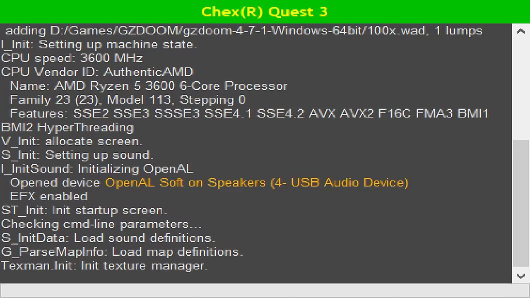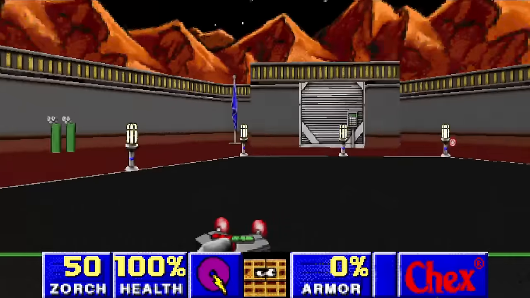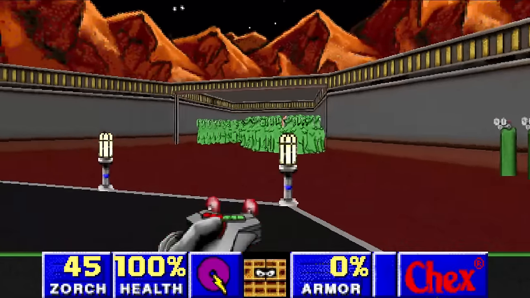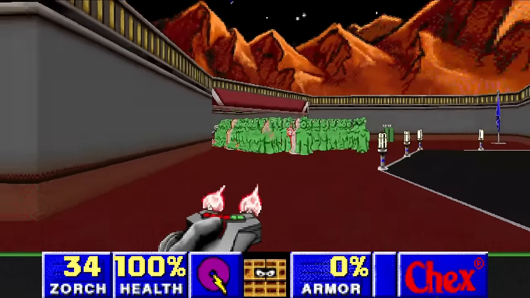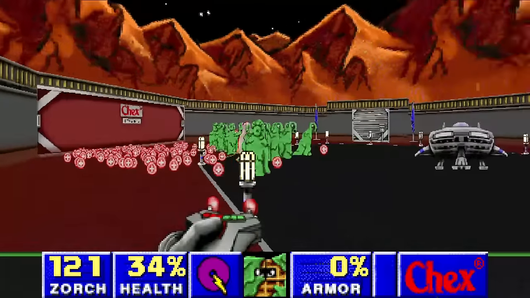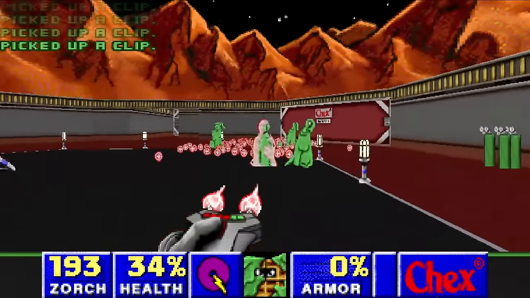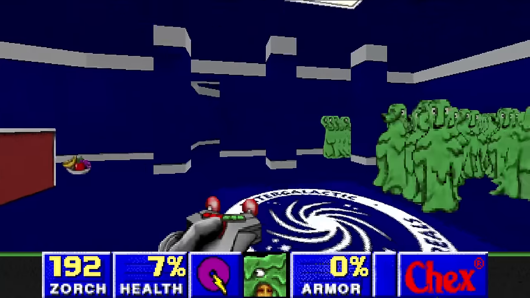Okay. Now we're gonna do it with Chex Quest. And it does indeed work, before you ask. I don't know if the sounds of millions of Flemoids tipped you off, but it does indeed work. They drop? Oh, that's Zorch. That's not health. Guys, I played all three Chex Quest games, and I never realized that those pickups were ammo and not health. Because they're a red thing with a white cross on it.